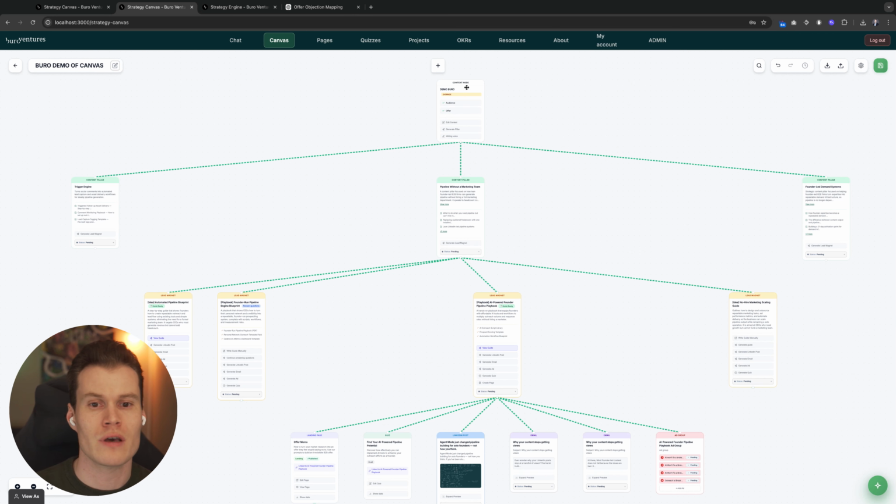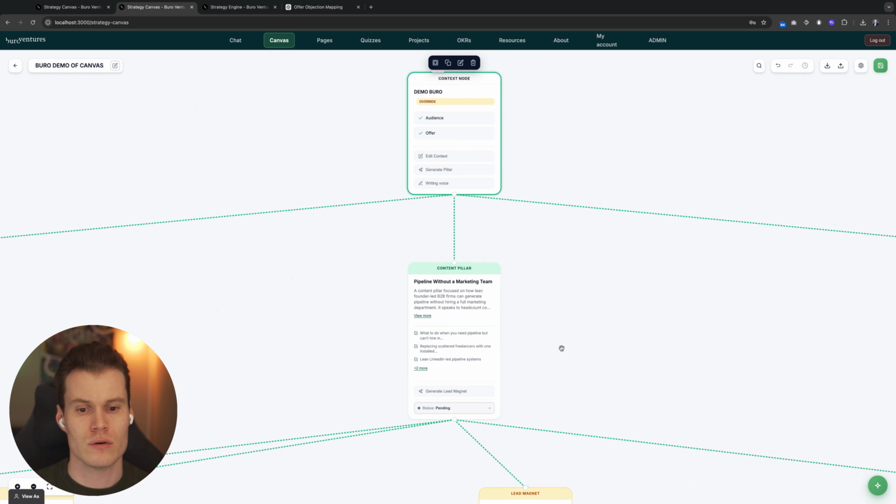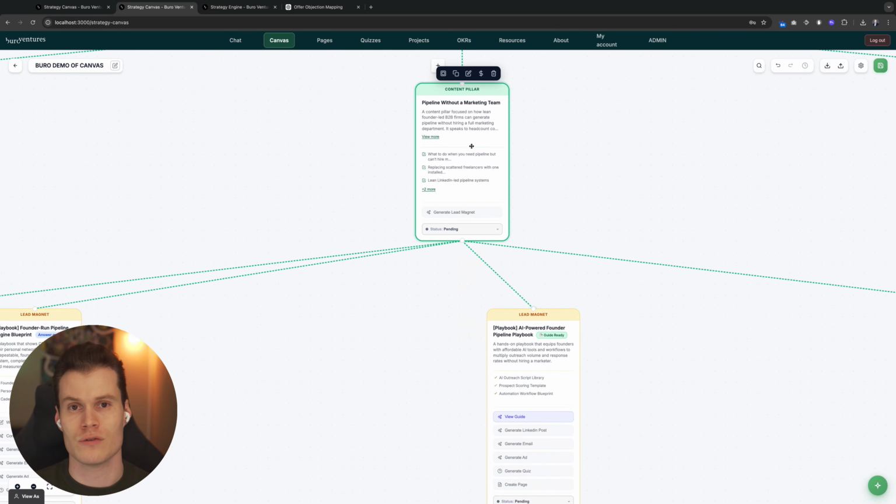So what we have here is the same type of context node, but we are going to be able to generate a content pillar. And a content pillar is something that you need to have. A content pillar is typically the key topics and areas that you can talk about. Those topics are derived from the job or the problem or the outcome your product actually solves or addresses. So for us, we help companies with lead generation, lead nurturing, and lead conversion. Then those are the three topics.